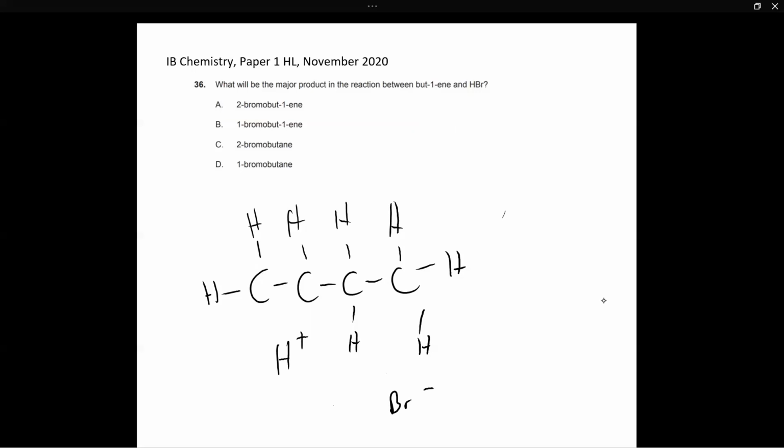Just like that, in this case, if the hydrogen decides to attach itself to this carbon over here, the carbocation is only attached to one peg, which is a carbon. It is only attached to one carbon, and that means it is very unstable. However, if the hydrogen decides to attach itself to this carbon, this carbocation is pegged to this carbon and this carbon, making it more stable. Now, this pegging in scientific terms is called the positive inductive effect. What that basically means is that the positive charge on this carbon is distributed among these two carbons, which increases the stability of the carbocation.